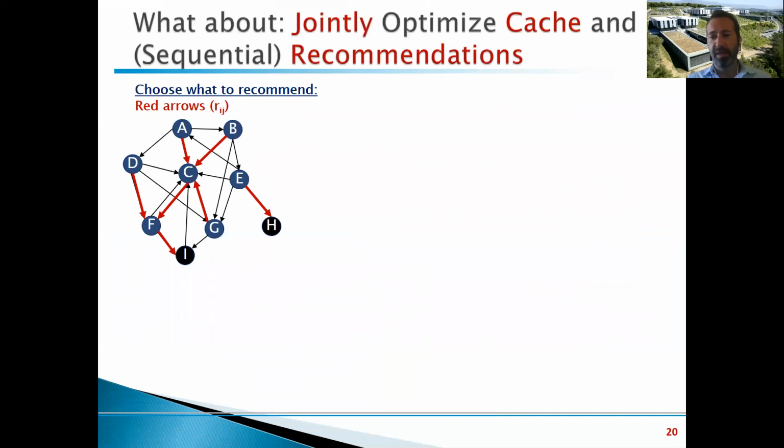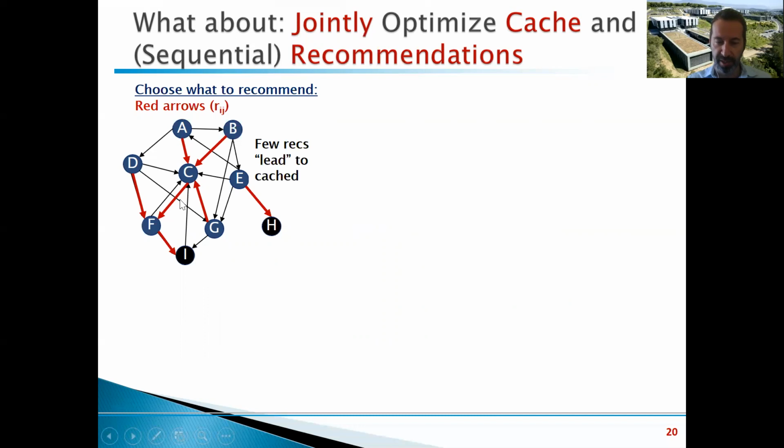Well, now that we have been looking for a while at the recommendation problems, we can go back and think about the caching problem again. Akis has shown how to deal with recommendations, Emilio has shown how to deal with caching, so why don't we put these two together and see if we can do better? And the first question is, can we do better? Yes, you can have some very simple examples that show that you could do better by jointly optimizing.